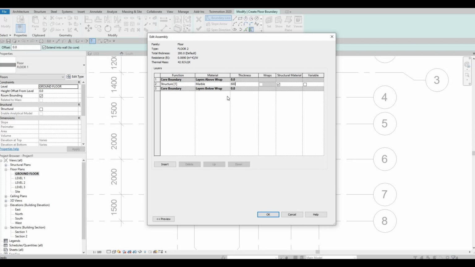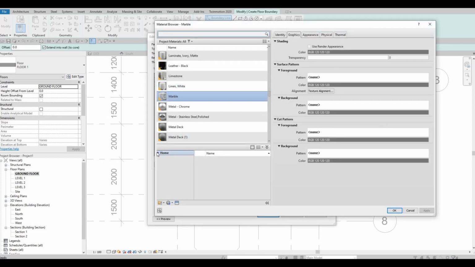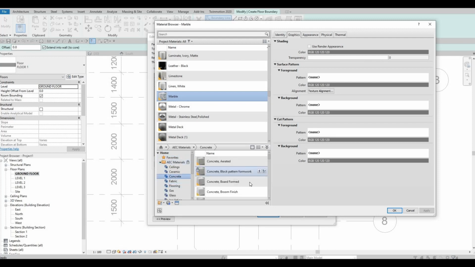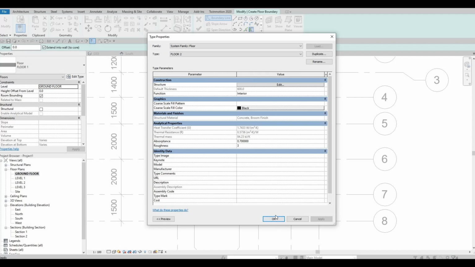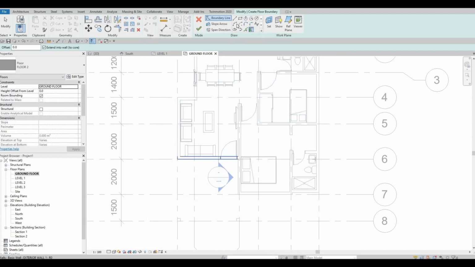So that's what I'm gonna do. And then let's just change this to something concrete for now. So I'm just gonna pull this one up, click apply, and then OK. And then press OK. And then let's start adding.